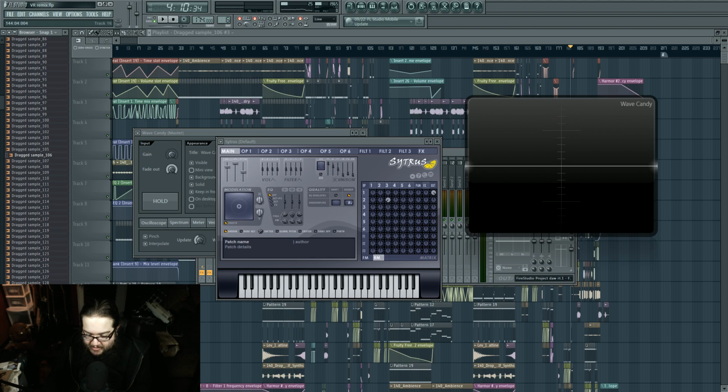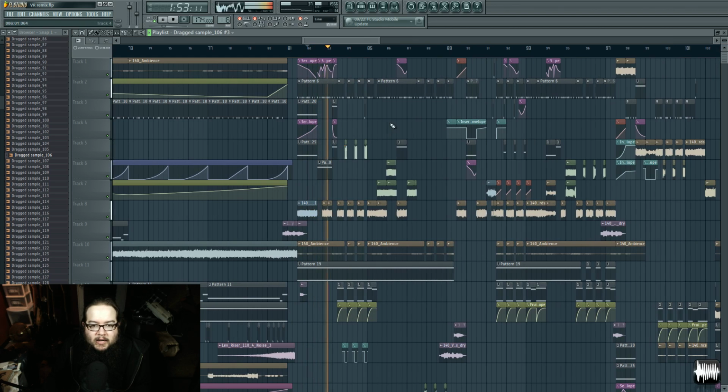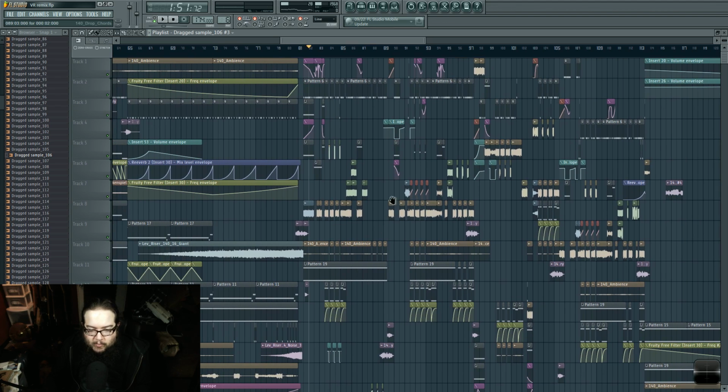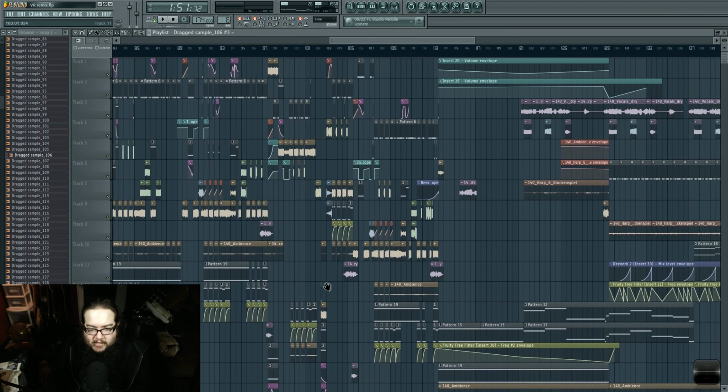Can you show how to make the screechy pitch slide thing? I think it was a Serum bass. The screechy pitch slide thing. Was it in this track? I don't think there's a lot of screechy things going on here, except for the FM rise. I explain that.